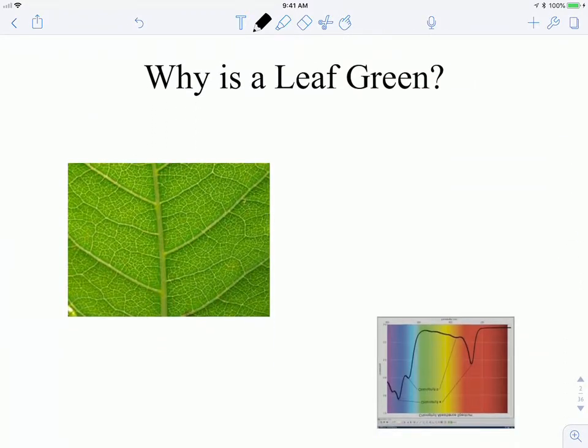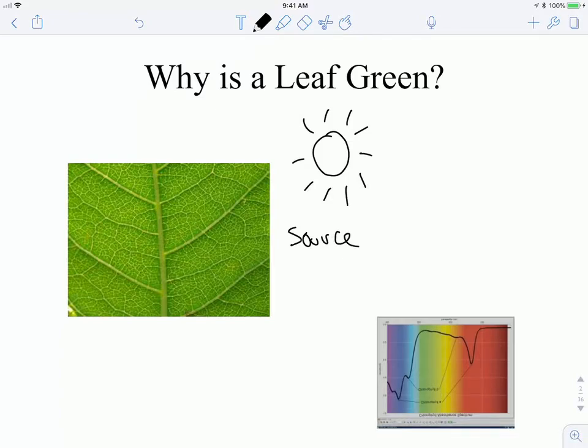So before we go into infrared spectroscopy, I want to talk about what is spectroscopy, because it turns out that we're all familiar with spectroscopy. So if you think about why is a leaf green, what you want to realize is that spectroscopy happens all the time. Any kind of spectroscopy involves a source, which in this case for a leaf is the sun. So the source is the thing that's emitting light.